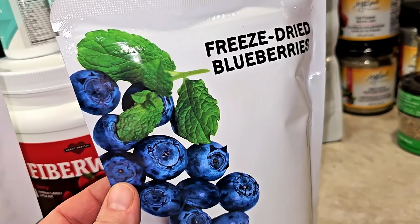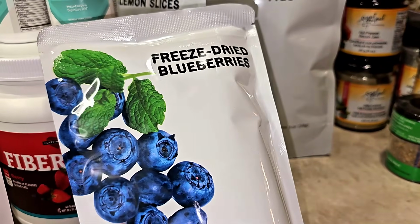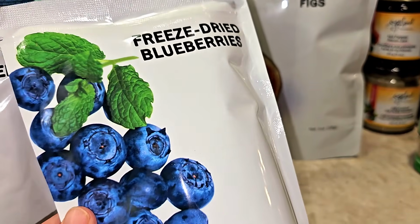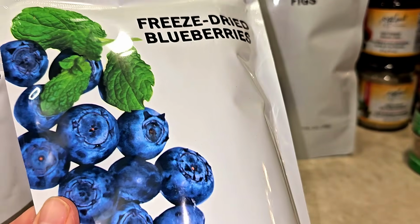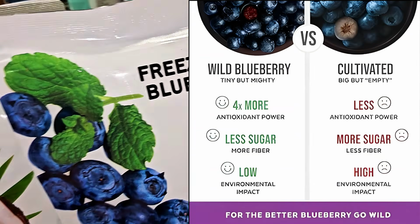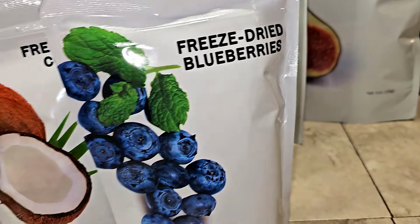And then I got some more of these. I actually got multiple bags of all of these, but I only put one of each up here because they take up a lot of space. But I got several bags of these blueberries, and then I found a box that I forgot about afterwards, and I had a really big bag. So I didn't need them all. But these, when we first tried them, they were super, super tart, and we were thinking we didn't really like them that much till we found out it's because they're actually wild blueberries. And so knowing what we know about wild blueberries and all of the nutritional benefits and just how much better they are than the big cultivated ones, I got really excited about them. So for things like smoothies, desserts, blueberry muffin mixes and stuff, I really like the little teeny wild blueberries in those a lot better.